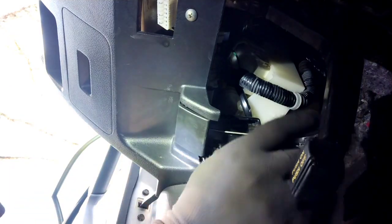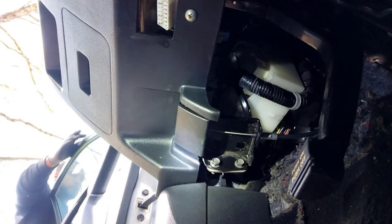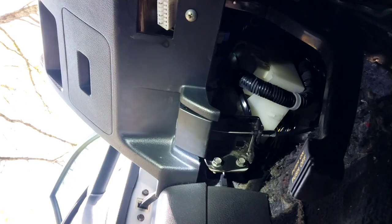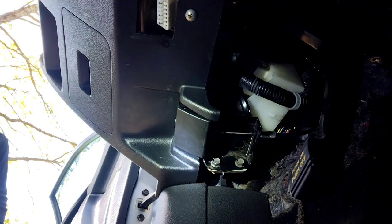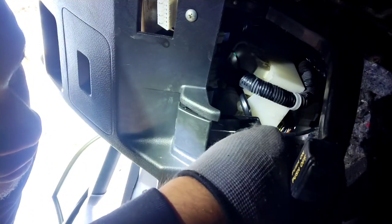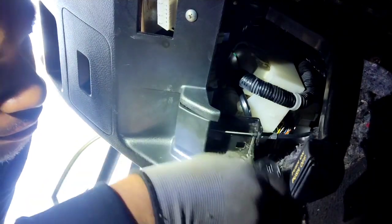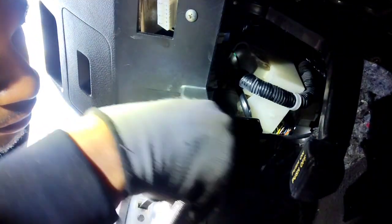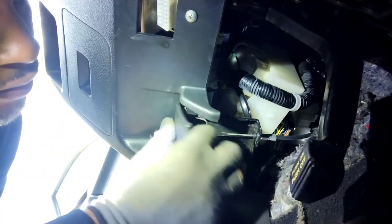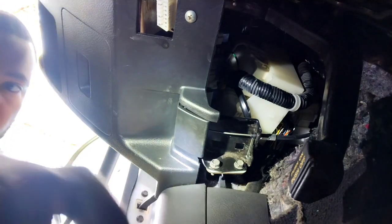I'm gonna feed the extra through. I'll be right back. Alright, now I'm gonna tighten it. Alright, and now we're done on the inside of the car.